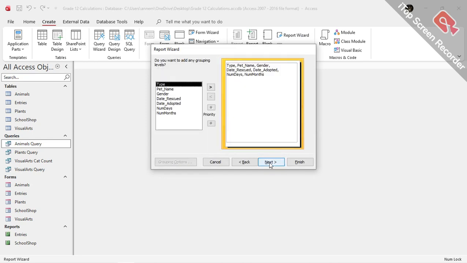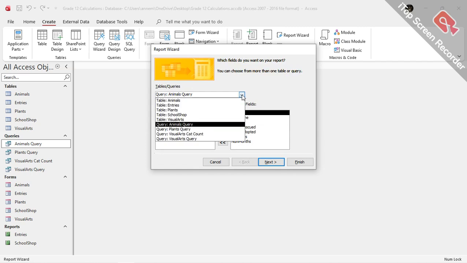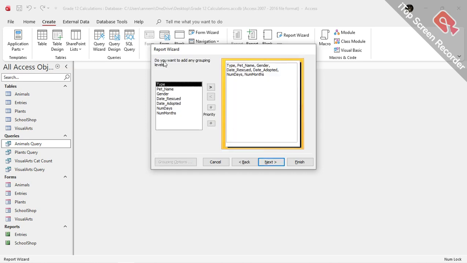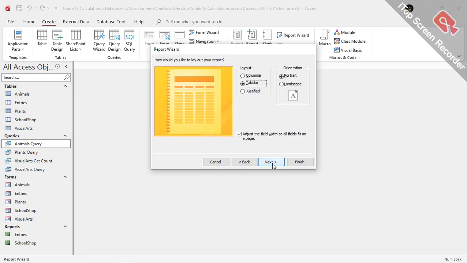And let's go next. Oh yeah, just make sure that you got the right query. So as you can see over here, this time it's a query and not a table. If you want to select something else, you can click on the drop down arrow over there. Let's go next. I'm not going to group it at the moment. Go next. Don't worry about ascending. Again, I'm going to keep tabular because I like the tabular look in my reports.